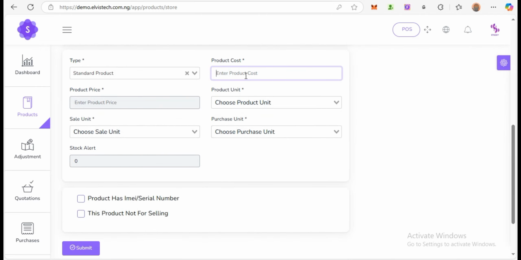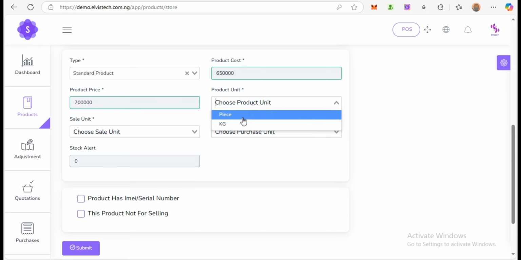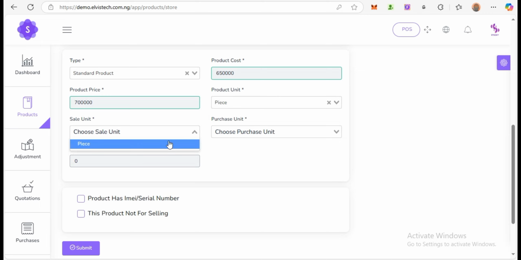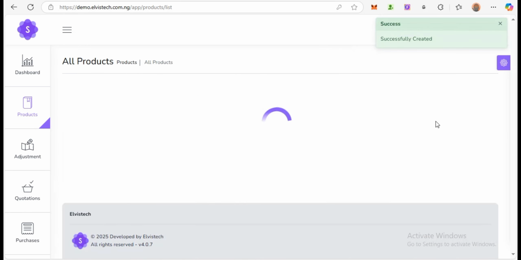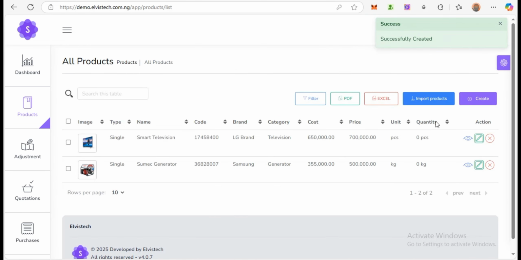Enter product cost. What is the product cost? How much are you selling? How many is it? Let me say 5. Submit. So now we've created a product here.